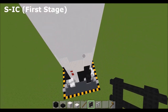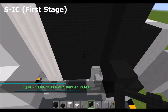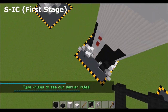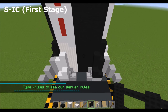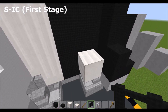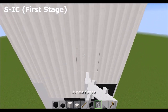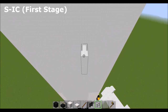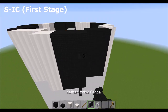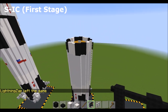Now we'll do the same on the left. Again, this will start on the right side here, so you'll have a bit of a staggered offset with it being over there and then over here, and it's cool. So again, placeholder block there just so you can see. Bring your nether brick fences all the way up until you hit the top of the stripe. Jungle fences all the way up. Oops, there we go. And then three nether brick fences. And that should just about do it for your raceways.